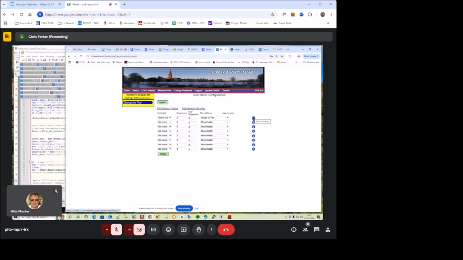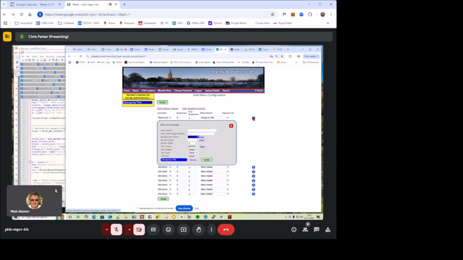You can then configure this entry in various ways. You can change its color, change the text size, make things bold, and give it a different name.